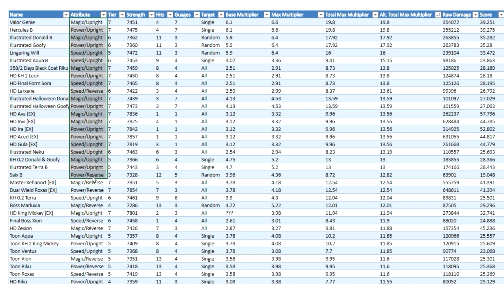We see a Power Reverse with a Psyx B, but that's not magic, so that doesn't count. So the actual first Magic Reverse medal that we see is Master Xehanort, and we are looking at the alternative total max multiplier section organized from best to worst. What that tells you is that at the moment, if you can get a fully max gilded Master Xehanort EX medal, that is the strongest Magic Reverse medal currently in the game.